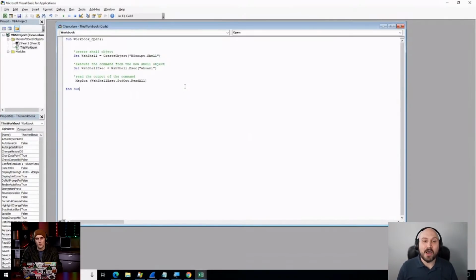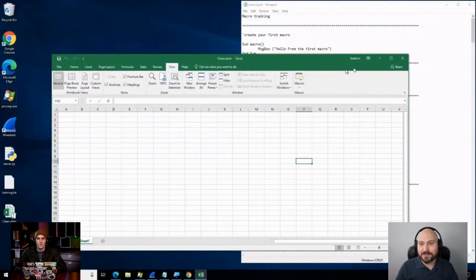And then it's going to write that output to the message box. So creating the instance of the shell here, and then running the command whoami. Very, very straightforward type of stuff. And then just going to read out the output of that to the message box. I'll close it and open it again one more time, but trust me when it runs on open. So let me say this one more time, nobody wants to see me closing and opening Excel for 2 hours either.